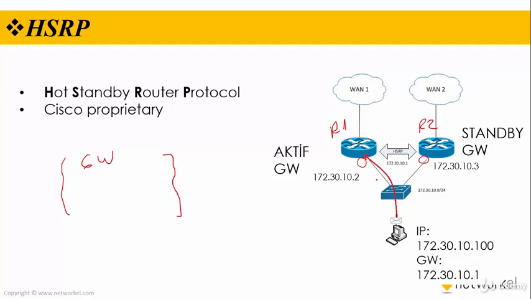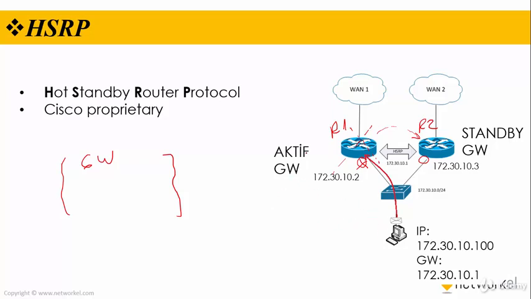Please pay attention that I'm using HSRP to protect the default gateway for here and here. If there's a problem in that router's interface, or if that router fails completely, for example, we can have a power unit problem, or we can have a cable problem in the interface connecting between the switch and the router. If this router is the active one, the HSRP protocol will switch the traffic to the standby router. This is actually what HSRP is doing, but there is no load balancing, as I said.